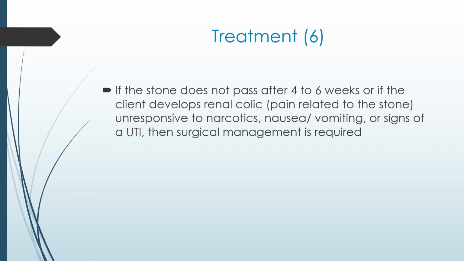So if a stone does not pass after 4 to 6 weeks, or if this client develops renal colic, which is pain related to the stone, that is unresponsive to narcotics, which means that this is just too painful. They just can't take it anymore. There's nausea, there's vomiting, so now they're dehydrated. There's going to be an electrolyte imbalance, signs of a UTI, then surgical management is required.